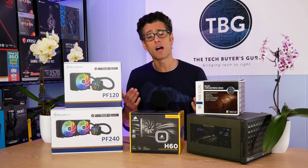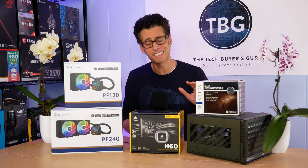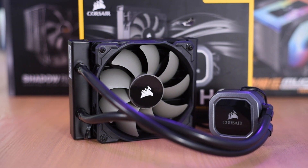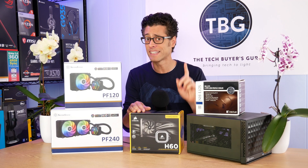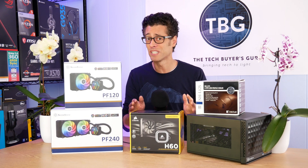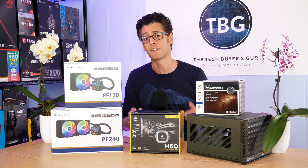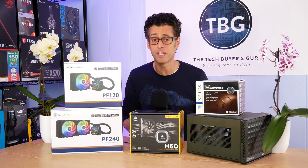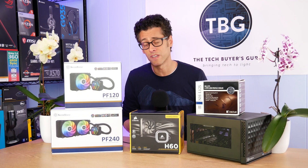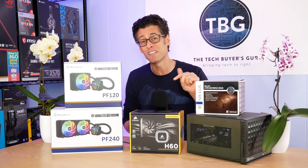In a follow-up review I looked at what I could do to improve CPU cooling performance inside this chassis and I found that the Hydro H60, a liquid cooler from Corsair, definitely improved CPU temperatures but at the expense of noise. The stock fan that this cooler comes with is really not that great — it's extremely loud. In a follow-up review I found that equipping it with a third-party fan like an Arctic P12 or Noctua NF-A12x25 could dramatically reduce noise levels while keeping temperatures the same or even better.